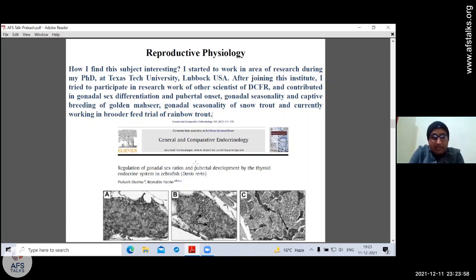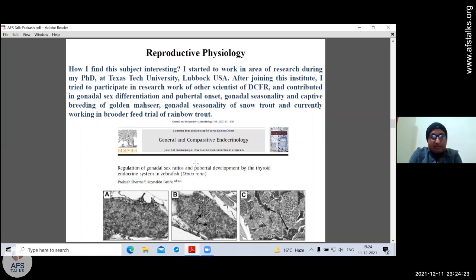and induces precocious puberty in male, but not in female. So that kind of work I started in reproductive physiology in my PhD program, and I got to see some of the markers, some of the identification, and make myself familiar with gonadal histology and identifying those organs and systems, and how it works.